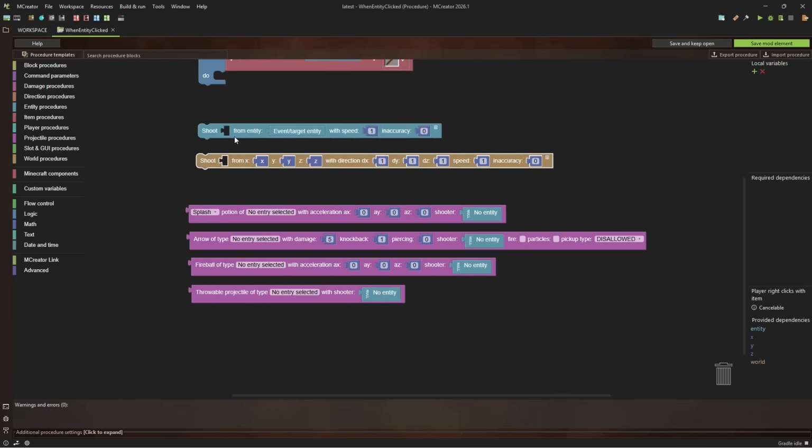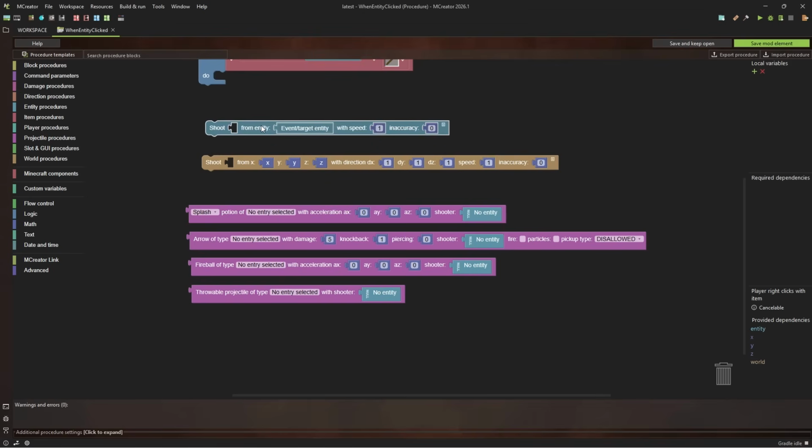So what we have is one that is doing it in the name of a specific entity. This is allowing you to run a projectile to be shot from an entity. The other one is like a world update. This one would be used more similarly to things like the dispenser or droppers and stuff like that. So you would have this kind of mechanic for a world event, where the entity one would be more specifically for things like skeletons shooting arrows and stuff like that. So that's your two different types of blocks.